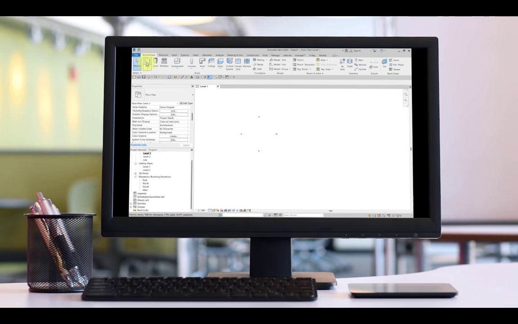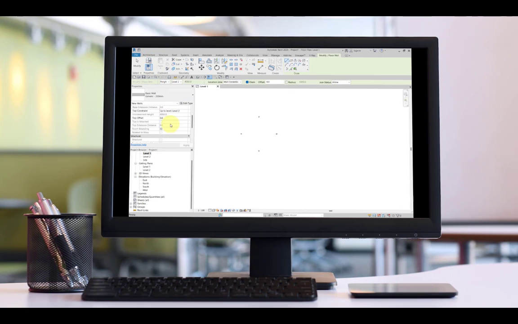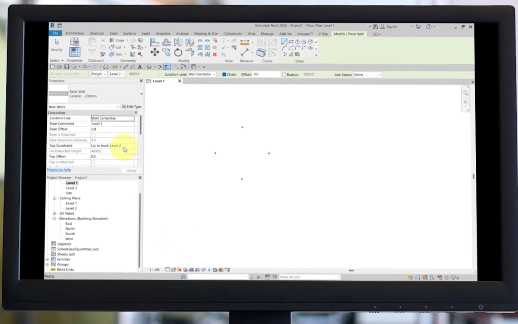I'm going to pick the wall here, and at the wall I'm going to set my base constraint and my top constraint to level 2. After that I can draw a sketch like this.